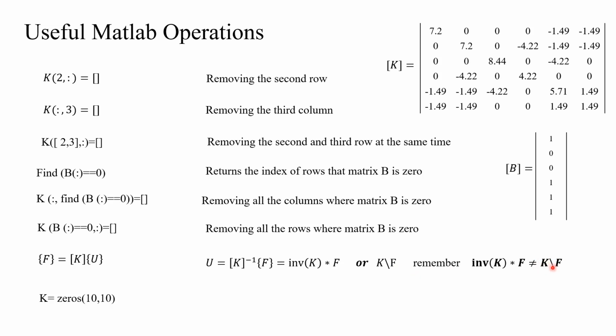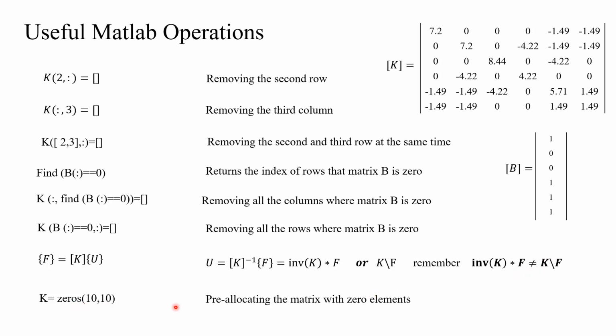So many of the errors that you will receive will probably be related to the fact that you are using inversion of K times F. That's very sensitive to singularity. If your value is very high, then the inverse of that would be close to 0, or the opposite. If it's close to 0, then you have inverse of 0, that would be infinity. So this one uses a Gaussian approach that will simplify our equations and will give you an answer.